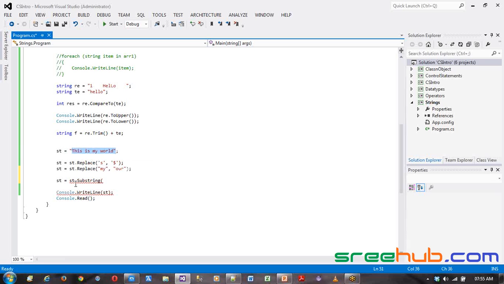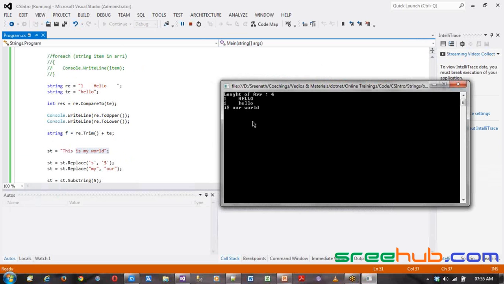That's the reason why it is asking for an index in substring. Let's say here you can see it is 0, 1, 2, 3, 4 and 5. Let's say I'm giving substring of 5. Let's see what happens. Now I'm going to take the substring from 5, which means from 5 whatever string remains, it will return. Now you can see it returns R1.